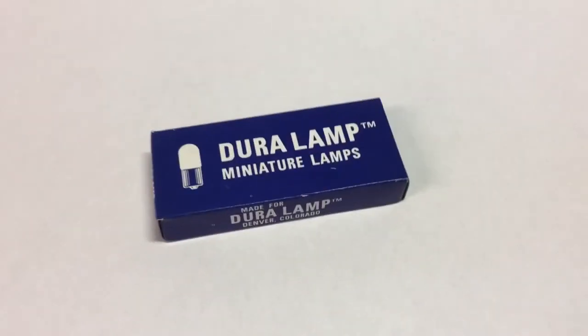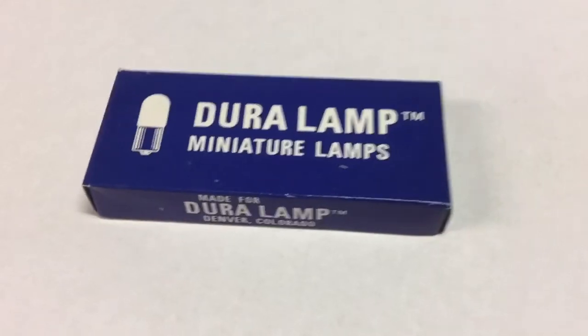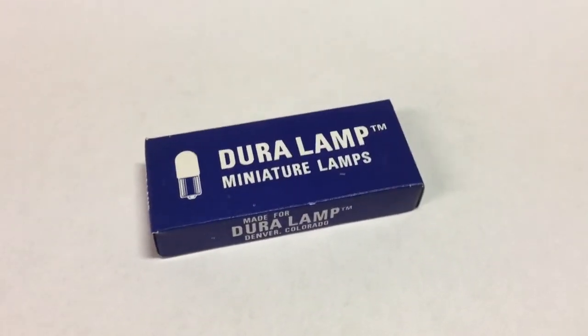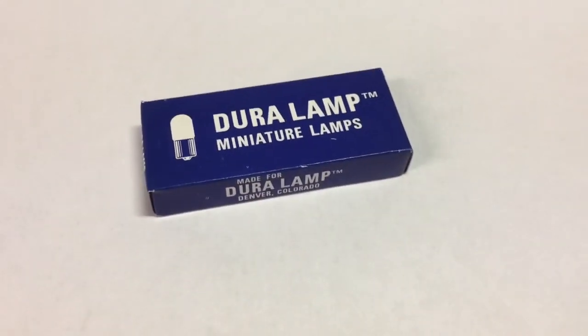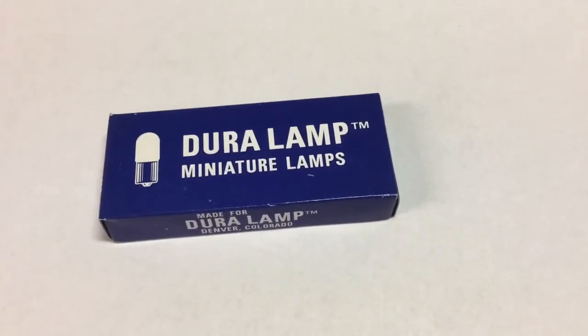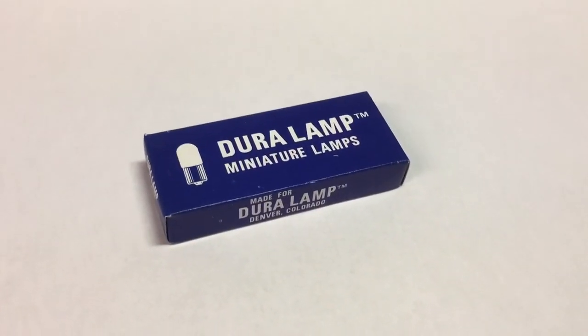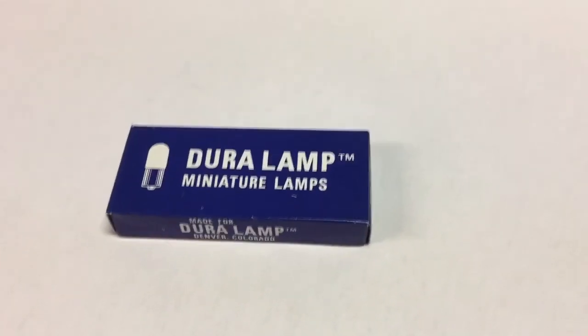$25. Another 10-pack of these miniature lamps sold for $10. It's the second one that I've sold now, and I bought a box with about 20 of these 10 packs in them, plus a bunch of other fuses that I put up for sale. So now each sale will be in the black.